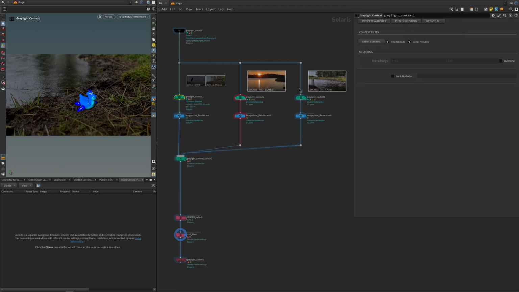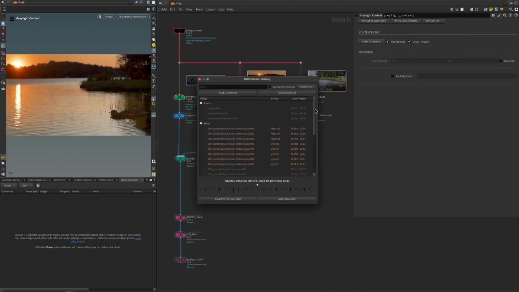You also have this publish history. The publish history is all the publishes that have been done in the project. And all the grayed out ones are stuff that is older than this date down here. So you can drag this slider to sort of granularly select. Right, and so all of these are new ones, essentially, and you can drag this slider to see how things have been published. You can also press this one to see for your specific context that you have selected.